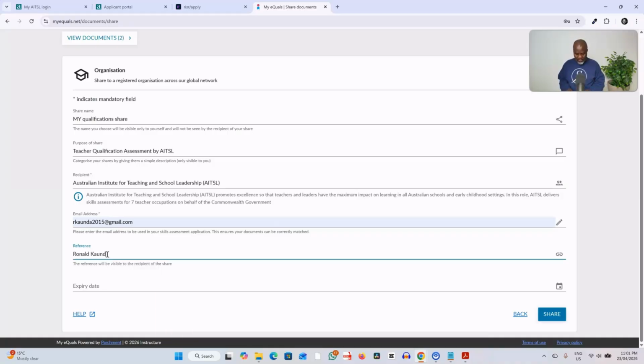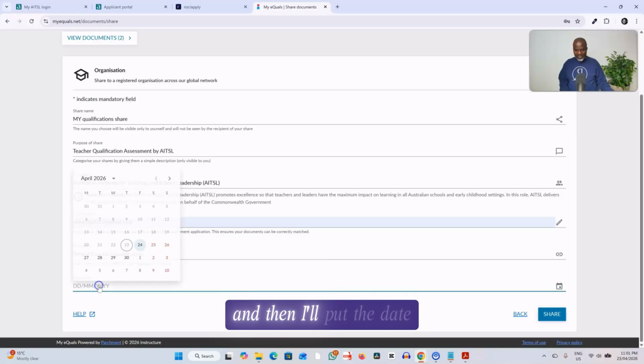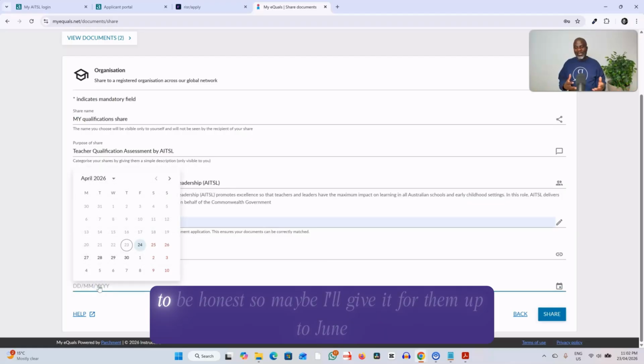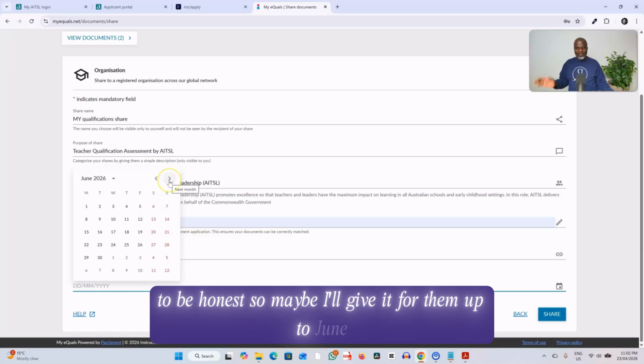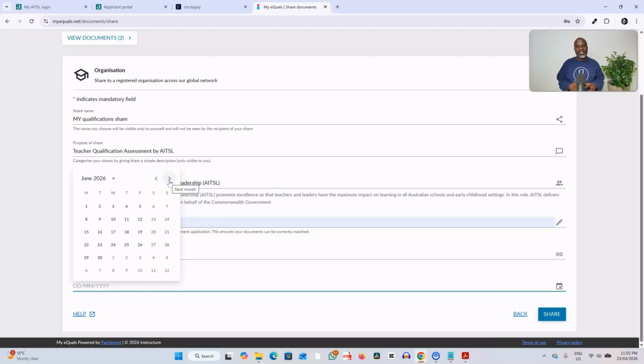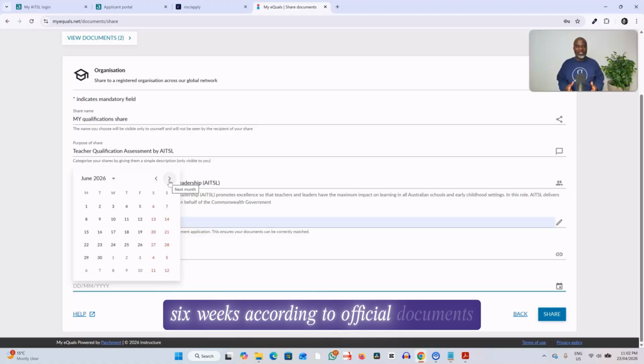So I can say Kaunda's qualification, and then I'll put the date. I don't know how long this is going to take, to be honest, so maybe I'll give them up to June, because qualification assessment sometimes takes about 6 weeks according to official documents.